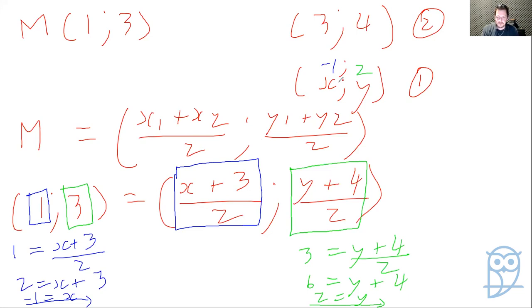Quite amazing, isn't it? So option 1, you're given 2 points, use the midpoint formula to find the midpoint. Option 2, you're given the midpoint and a side, you can use the midpoint formula to find the other side. Okay, still not too bad. Getting a little bit more there, but still not too bad. Well, let's step it up again.